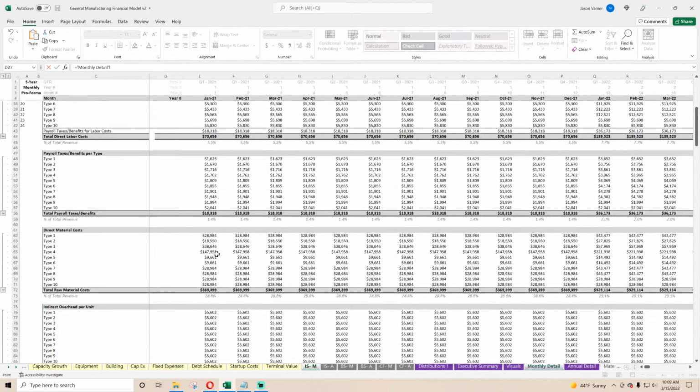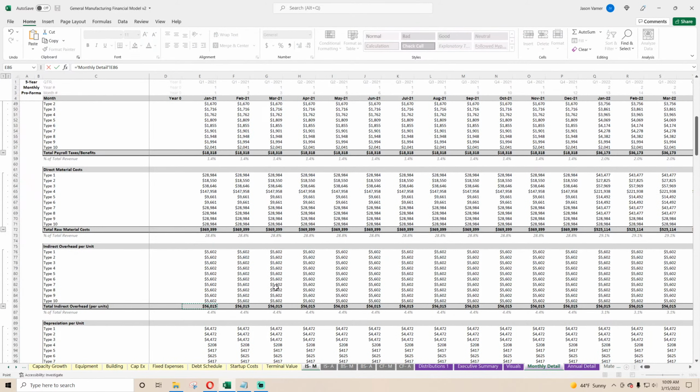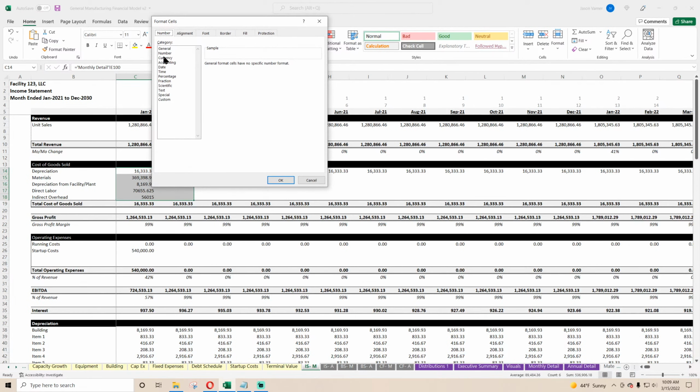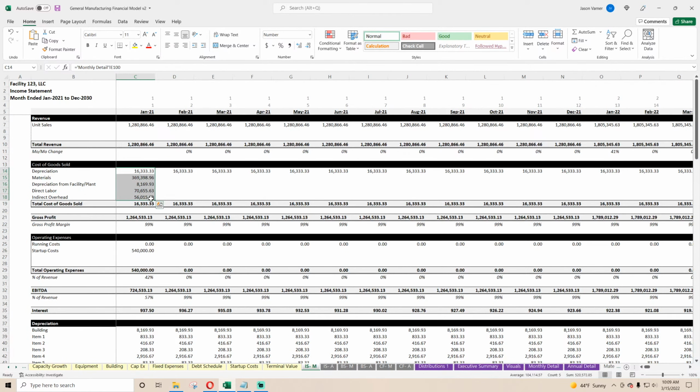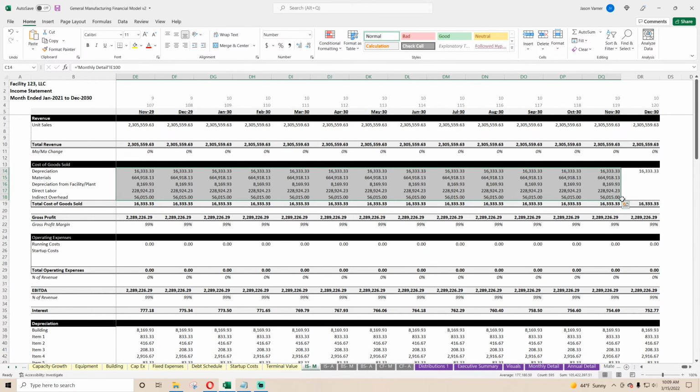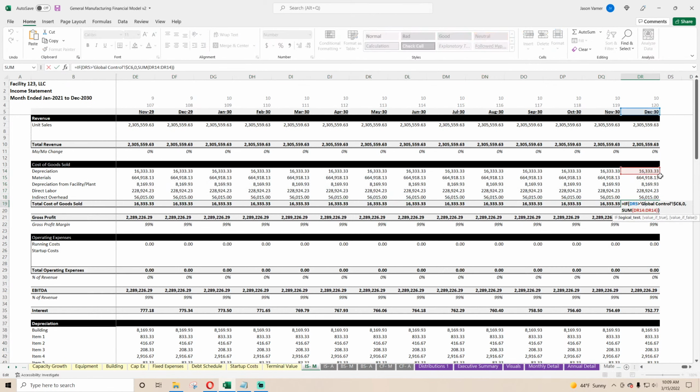Indirect overhead. So I should result in the same gross profit as I have on the monthly detail. So we will see about that. We want to sum up to 18.